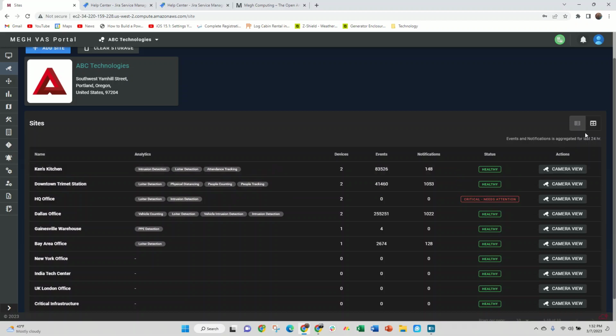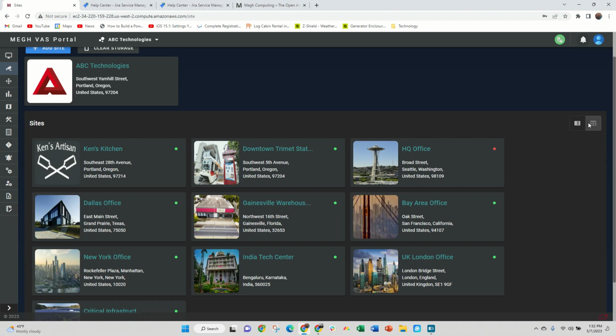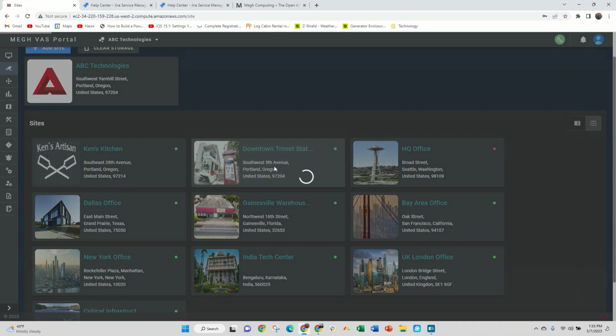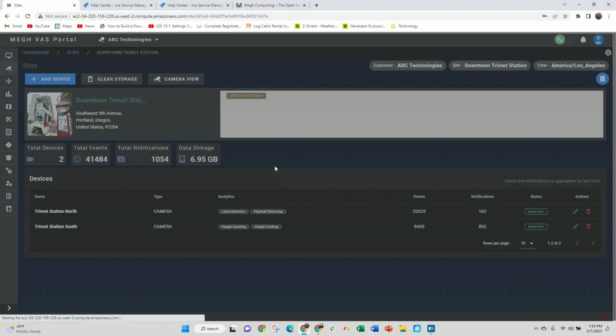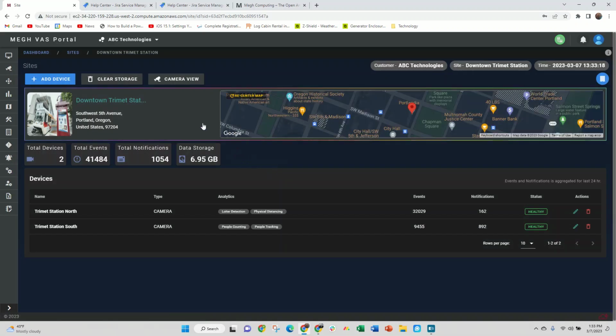And then, of course, the ability to go out to cameras on those sites, which we'll do in a moment. Selecting the cards icon over here to the right then switches to kind of this icon view of all of those sites. This is nice if you have an isolation monitor set up in an office that shows all of the sites, again, that shows each of the sites, their health check status, and if you select any of those sites, you can go right from there into the site summary location.